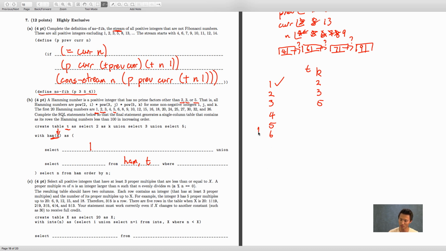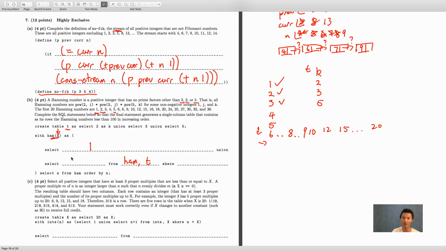Let's go this way and then that way. So we're going to get 10, right, somewhere down there. And 2 has been used. Then we look at 3. 3 multiplied by 2 is 6. It's already here. 3 by 3 is 9. 3 by 5 is 15, right? And then we're going to look at 4. 4 by 2 is going to give 8. 4 by 3 is going to give 12. And 4 by 5 is going to give 20. And this is going to fill in the sequence like that.